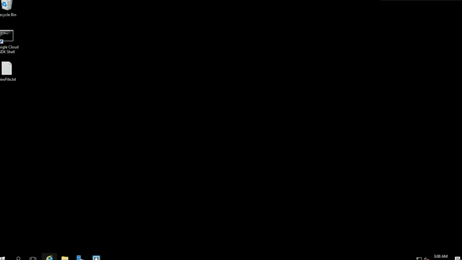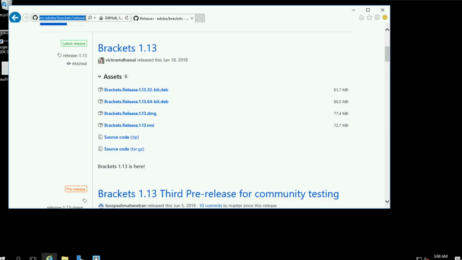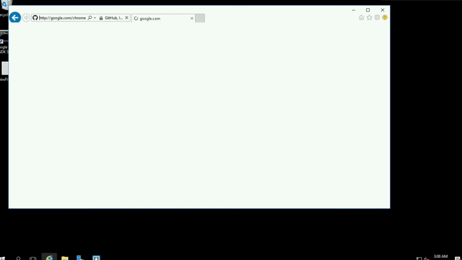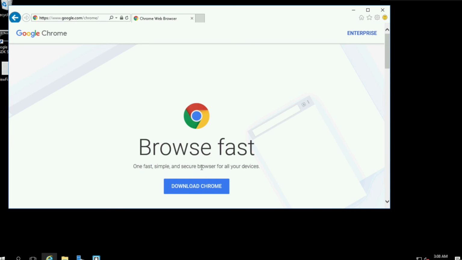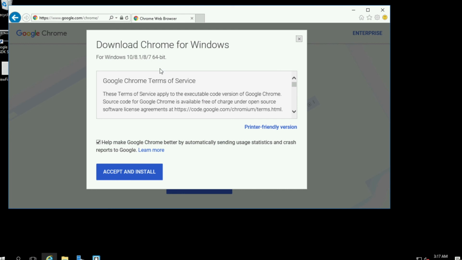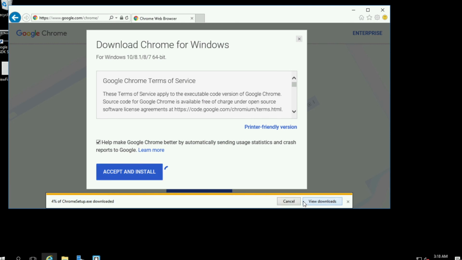And let's install our other item, which is Chrome. If you already have Chrome, that's great. If you don't, let me introduce you to Google Chrome. For this, you want to go ahead and go to google.com/Chrome and download Chrome. So if you click on the Download Chrome button, it should pop up with this asking you if you want to download this. I recommend keeping the box checked. Perfectly fine. Accept and install. Save. Run security scan.